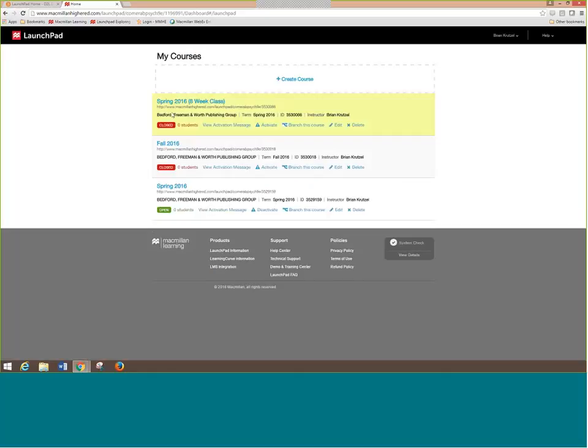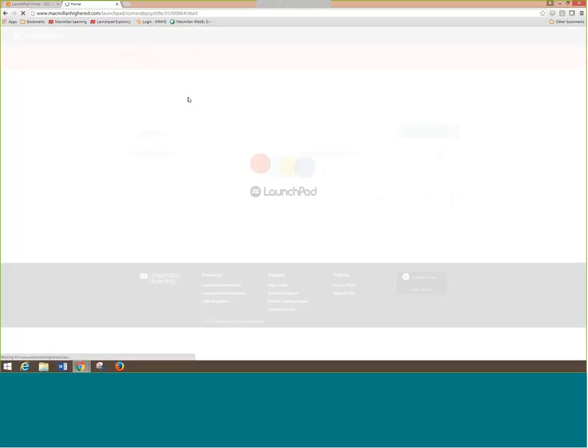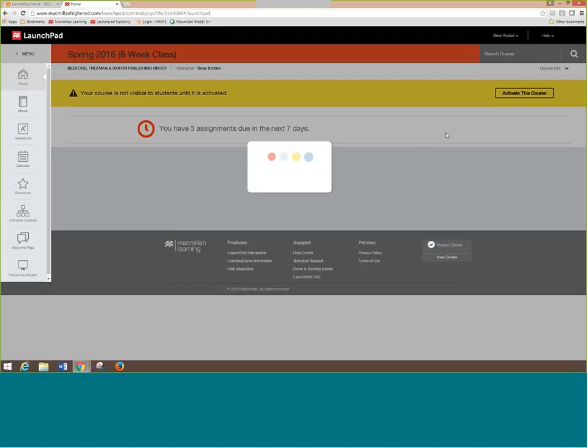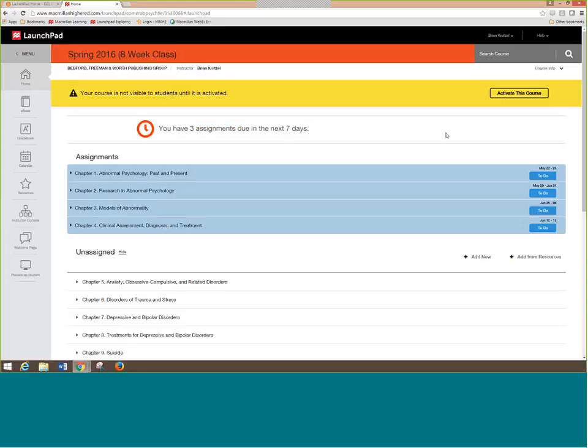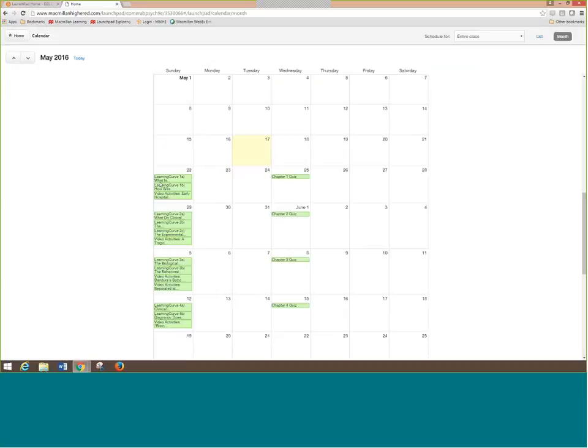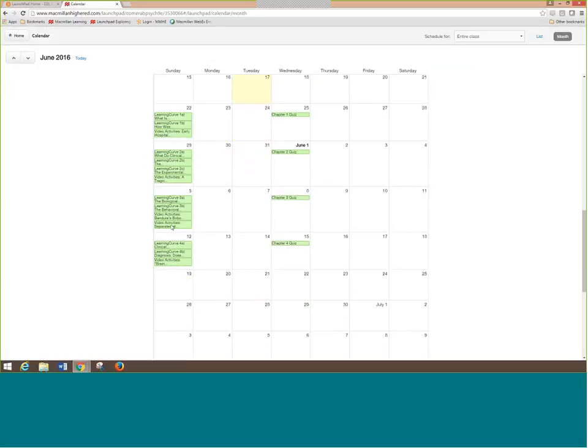Like so. Okay. So when we go into this one, instead of using the batch due updater to completely shift our due dates, what we now need is another course in the same term, just with different due dates, assuming you'd be assigning the exact same content. But even if that's not the case, that's okay too. Because if we go to our calendar, let's say this is an accelerated class, and instead of these four chapters spanning 4 weeks, they need to span 2 weeks.